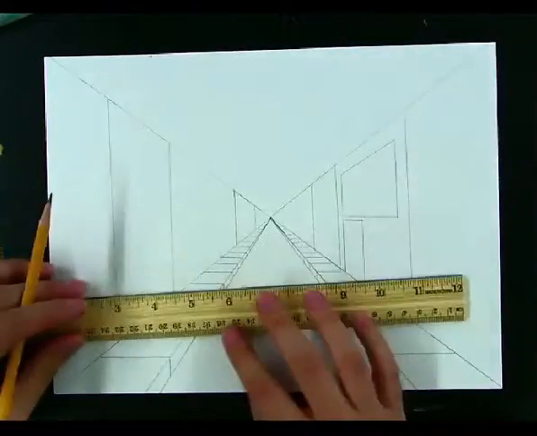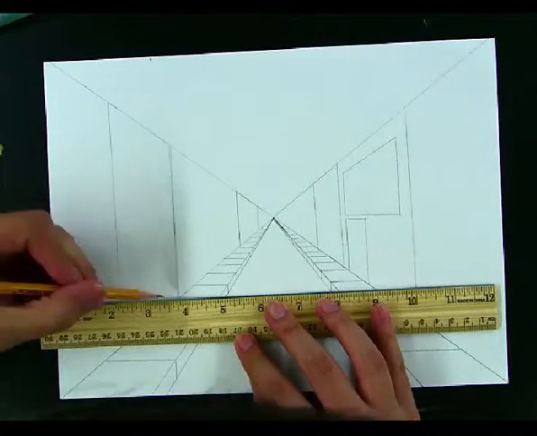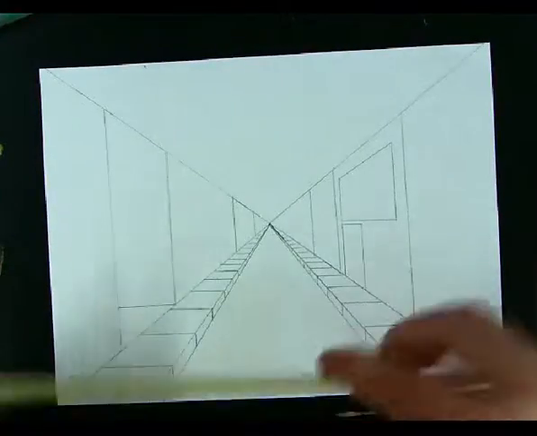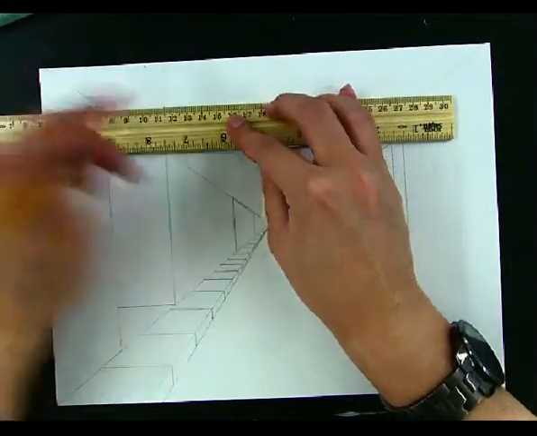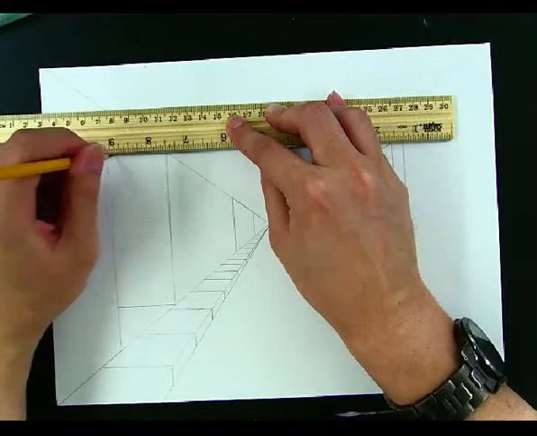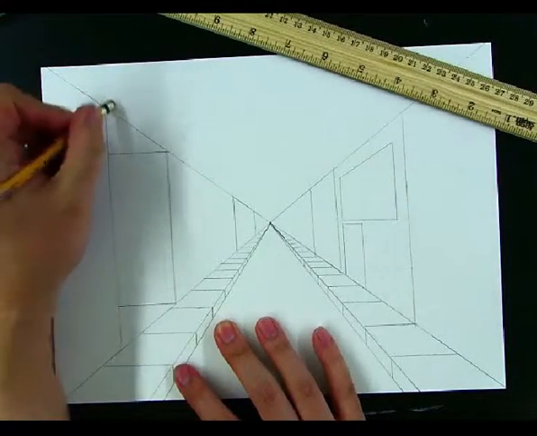So I can do one horizontal line here, and I can do another one on the top here. Again, I'm just lining up the top of my page. You have to make sure everything's perfectly straight when you do the vertical and horizontal. And I'm going to erase this line here.